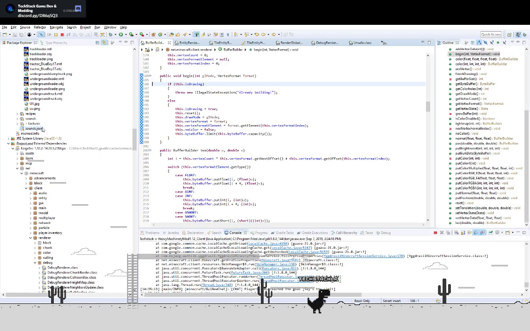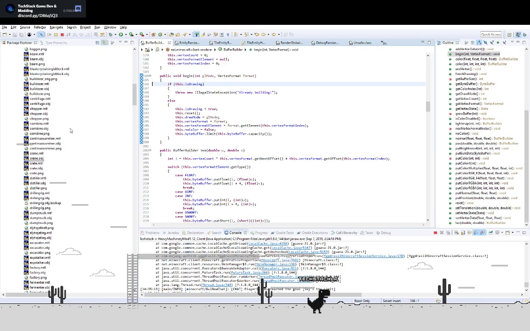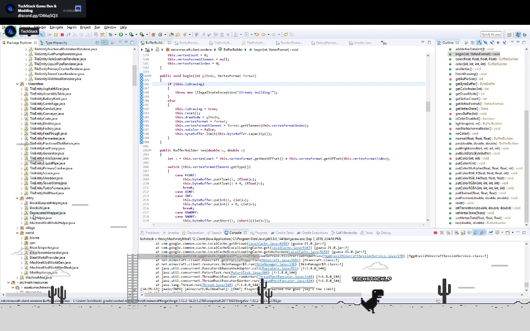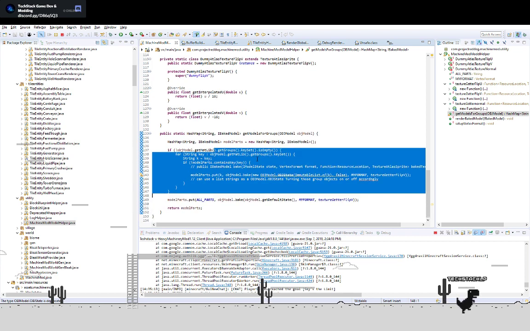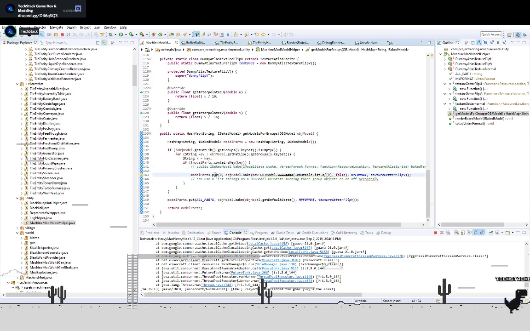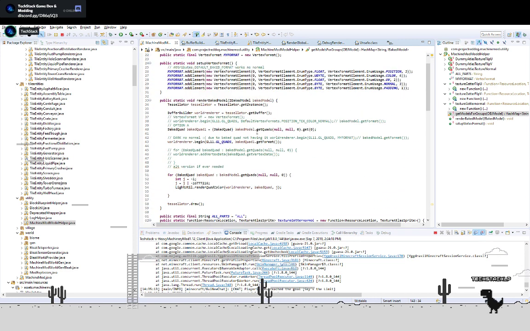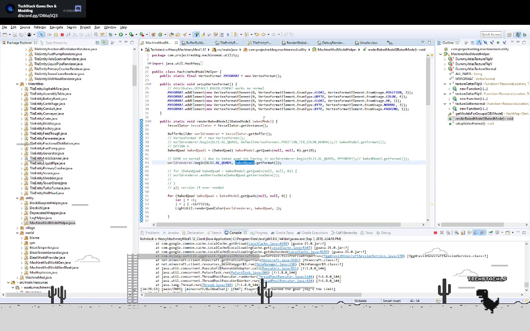Okay, so my code does this junk as well. In my utility, machine mod helper, it's gonna get the model parts. Nope. It's getting a list of quads from it.